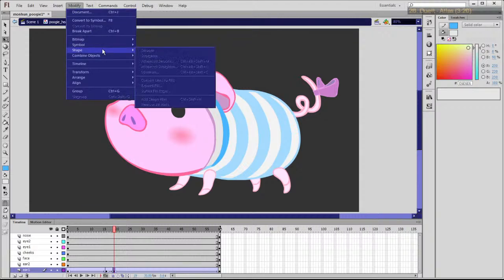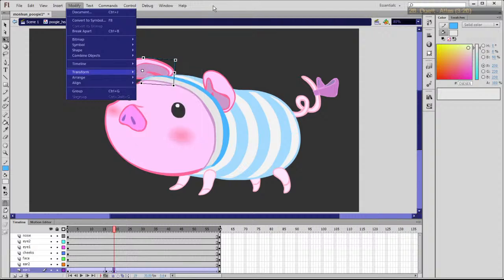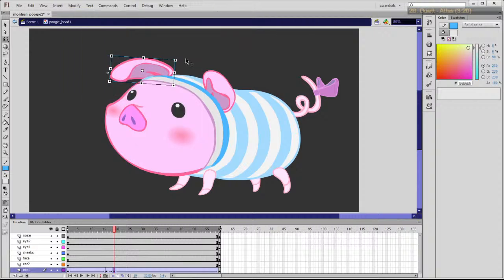Shape. Transform. Oh, there it is. Scale. Okay, so scale, rotate, skew. Yeah, so the distort and envelope options are no longer there. It would be nice if it allowed us to do this, but nope. I guess the basic thing I can do is just the free transform, which is fine.